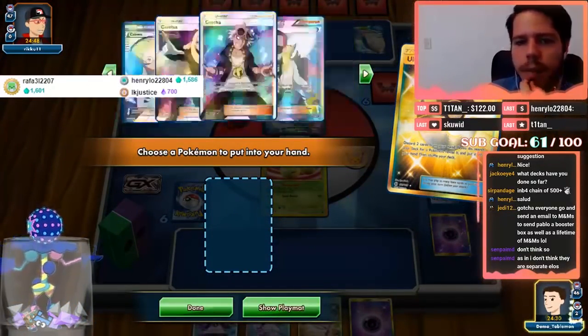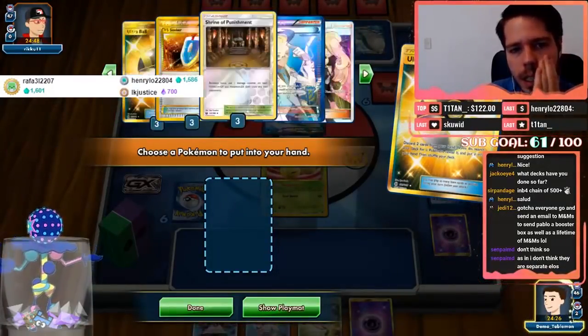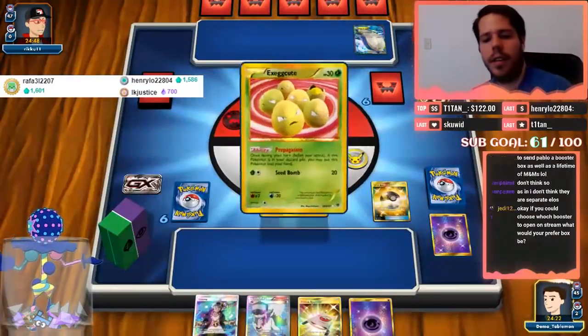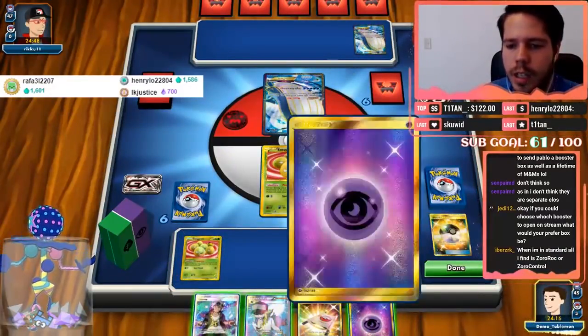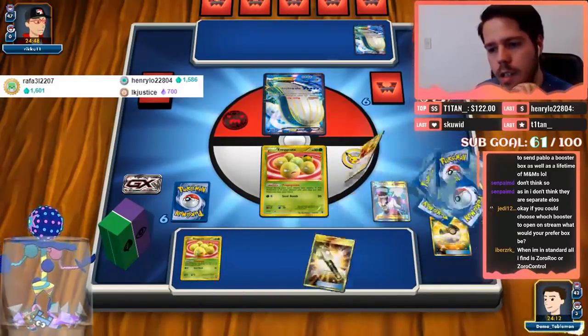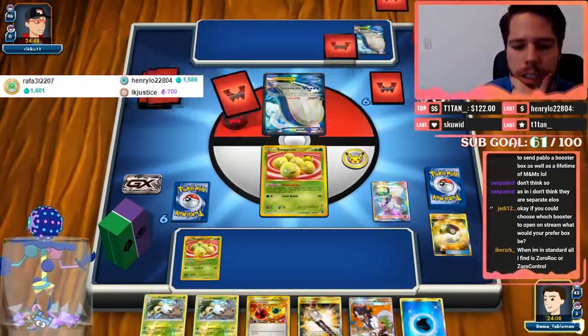I guess I wouldn't mind having 2 Alolan Exeggutors out, right? 1 Grass Energy is prized. The Energy Retrieval is not prized. So yeah, I think grabbing Execute is like the safe play, right? Attaching Energy to Thin. Nah, I'll keep that for now. I'm just gonna go ahead and end. You don't think they're separate elos then?